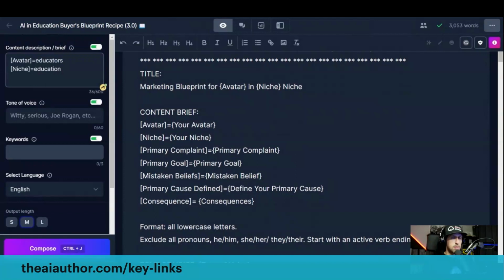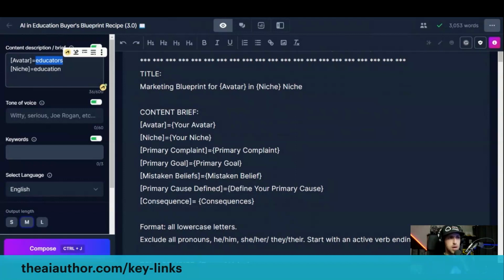And background on this too is that one of our coaches at the AI Author has her own coaching business and is like a 20-year veteran in the education space, Kelly Tenney, and I are going to be working to create a course with UC Berkeley in their Berkeley Changemakers program. And so that's starting this spring semester. And we were just able to officially announce it last week on the call. So we're creating a lot of content for that project right now. And so the avatar in this case, we're going to be teaching like high school students, right? Or I don't know, college students in this program to go through this whole 8-week course.